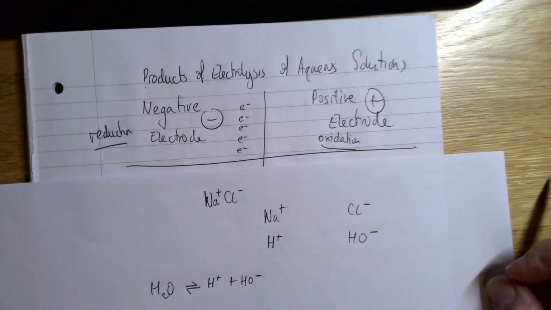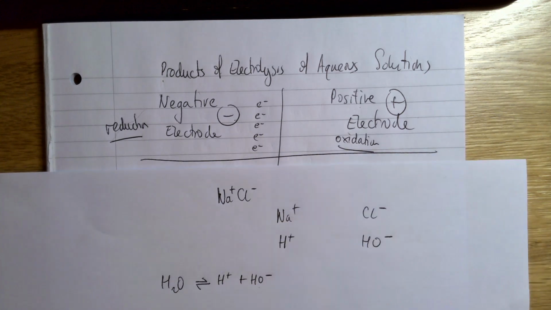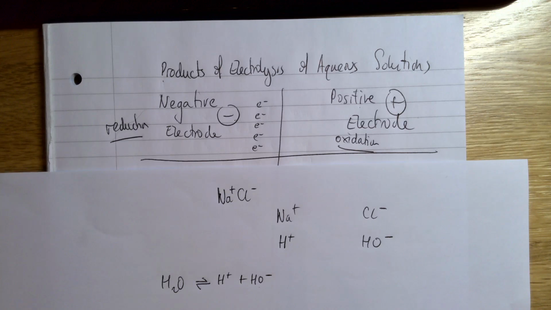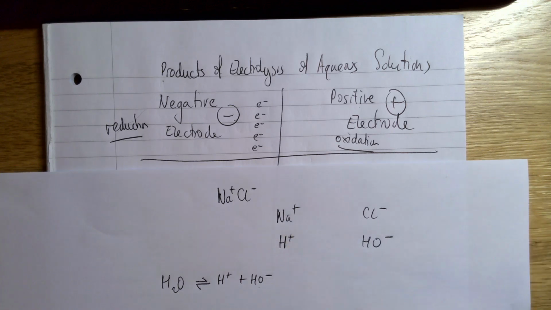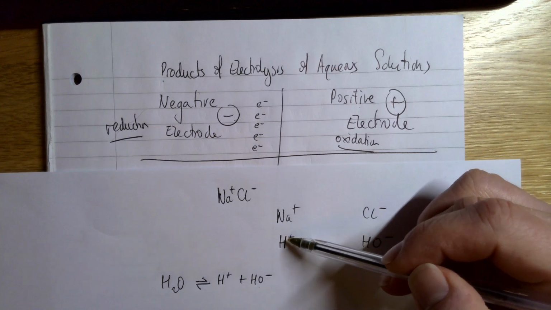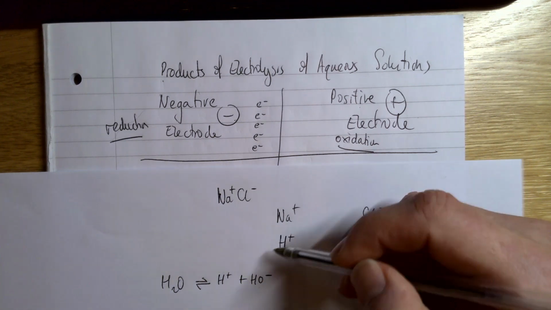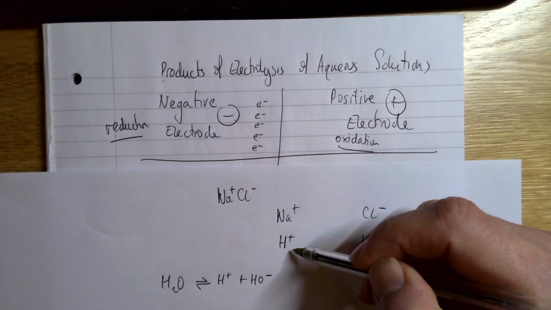Now when they get there, there's a choice of things that can happen. Either the sodium ions could be reduced to sodium atoms, or the hydrogen ions could be reduced to hydrogen atoms, which will then turn into hydrogen molecules, H2. So which of those gets reduced? Well, the answer is it's nearly always hydrogen that gets reduced. So if in doubt, guess hydrogen. But it's always the least reactive one that gets reduced.